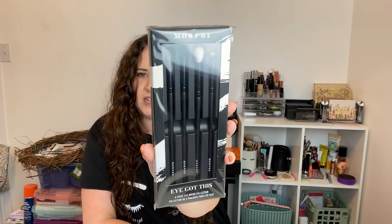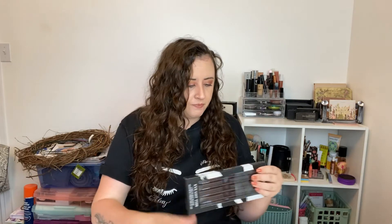So you open the box and I see a Morphe brush set. I got this four-piece eye brush collection from Morphe. Very nice. I hear Morphe has great brushes, but not so much the eye palettes — I've heard a lot of people say they are no good. I haven't tried one myself personally, but they say it's not really worth it. I've heard that so many times now that it scares me away from buying a Morphe palette. But I've heard these brushes are great, so I'm really pumped to try them out.